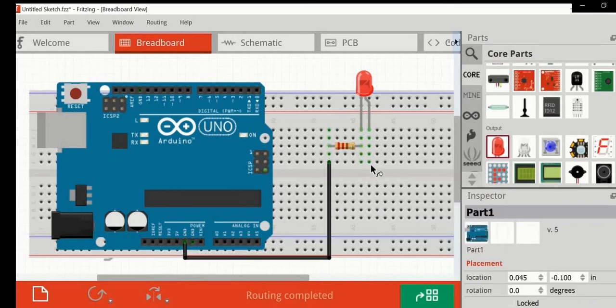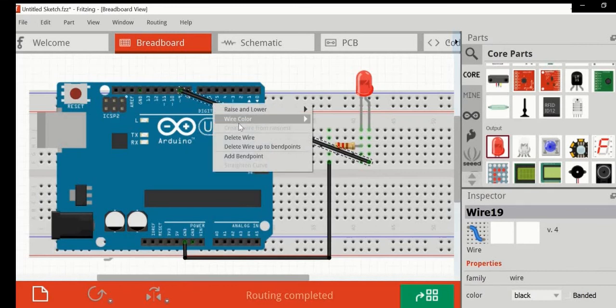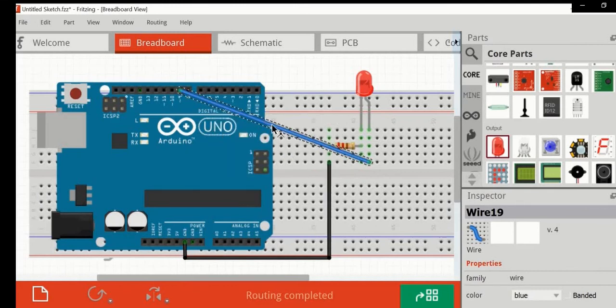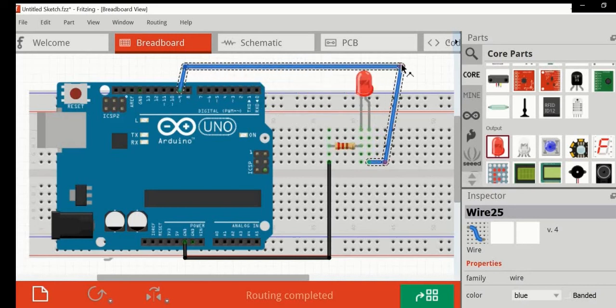Now again, we are going to wire the rest of the components with Arduino clearly. You can see that the color change is happening, and I am changing it to blue color to represent that this is different from the ground. And all this can be done to see how exactly the design looks. And this is the usage of the breadboard feature that is supported in this Fritzing tool. It's a very simple yet very effective option.